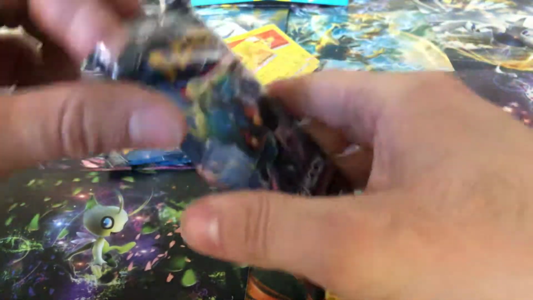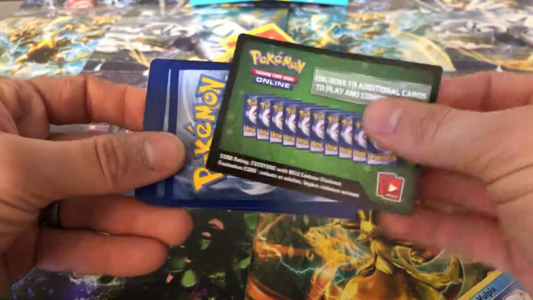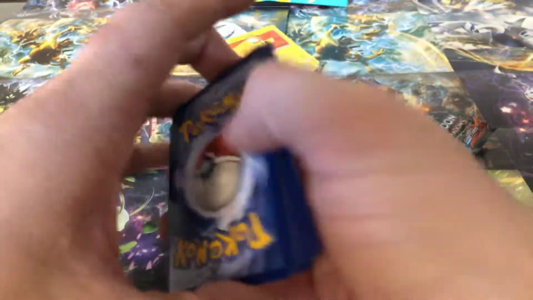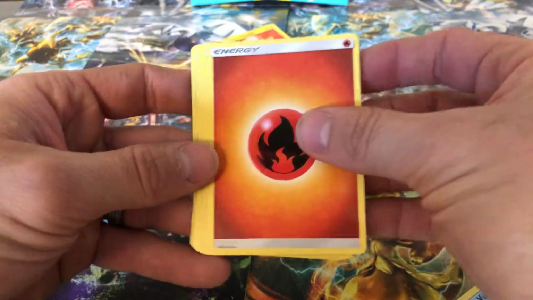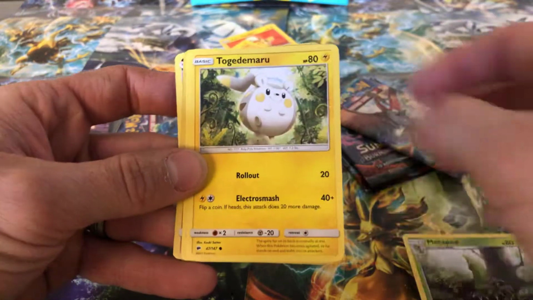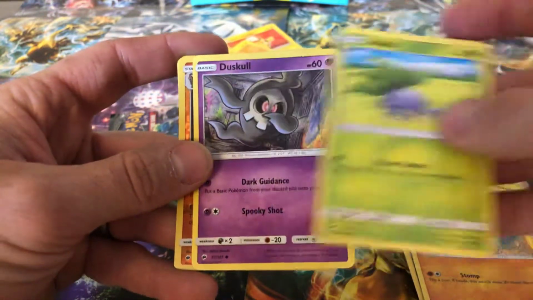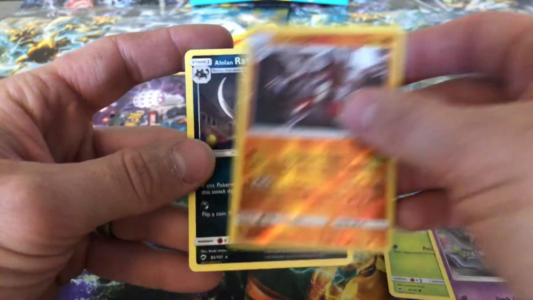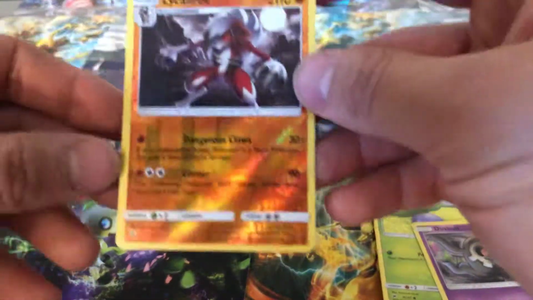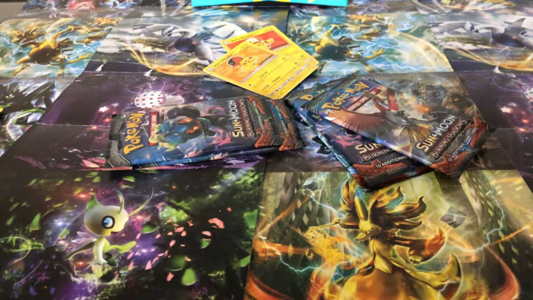Ooh, that one was sealed tight. There's gotta be something good in this Sun and Moon Burning Shadows Marshadow pack. We're gonna start off with a fire. Sign to come? Maybe. Maybe not. Togedemaru. Duskull, Lycanroc. Alolan Raticate is my rare, but the Lycanroc is pretty nice. That is a rare reverse holographic.